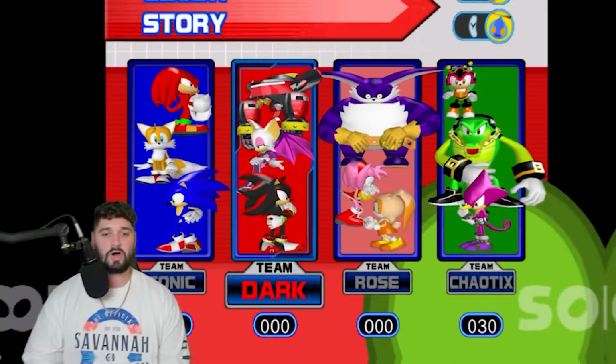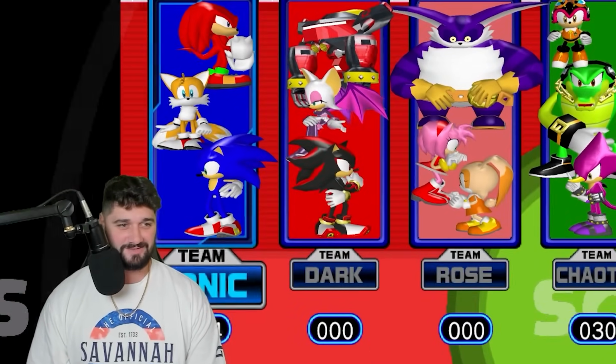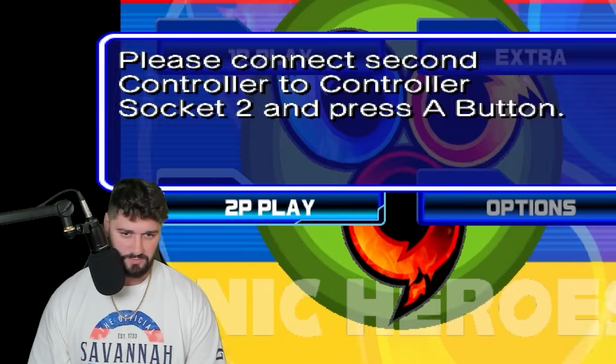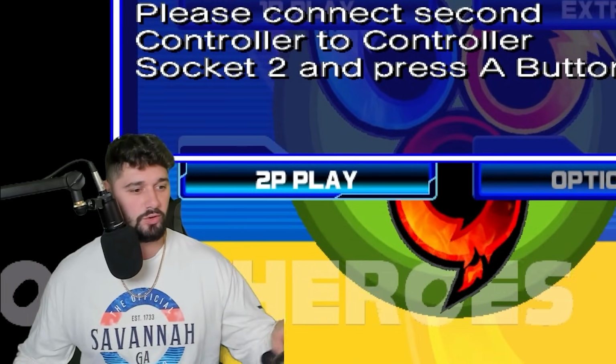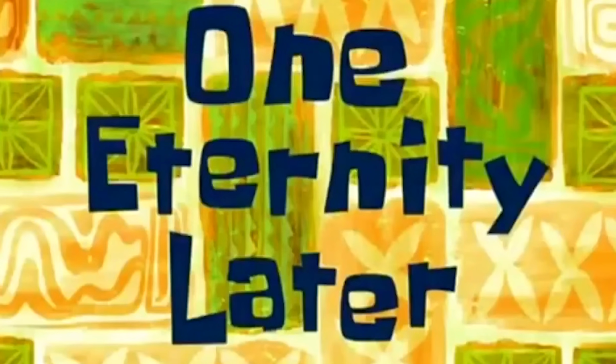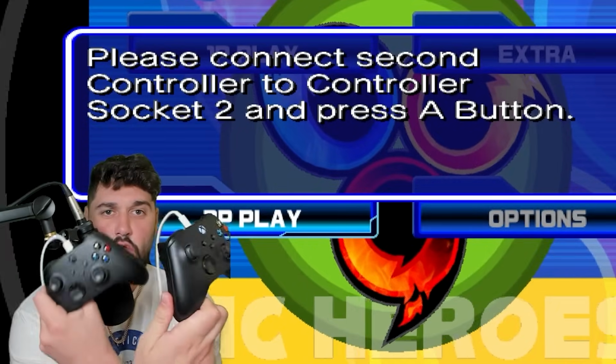Nice. So let's go test out this myth and see if there's a secret character skin in Sonic Heroes. So we're in everybody's favorite game, Sonic Heroes. Personally, I love it. It's my first Sonic game ever. So if you go into the multiplayer, oh, we have to connect another controller. Jeez. All right. Let me go find one real quick. One eternity later. All right, guys, we got 2 controllers.